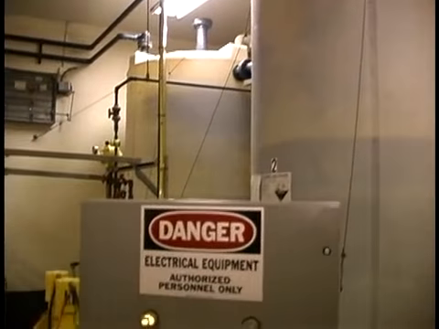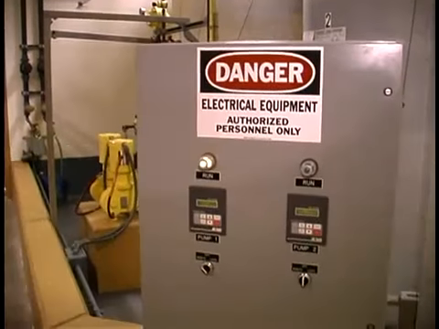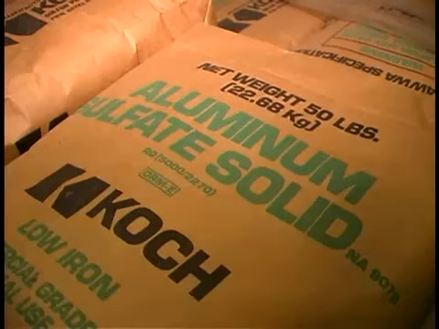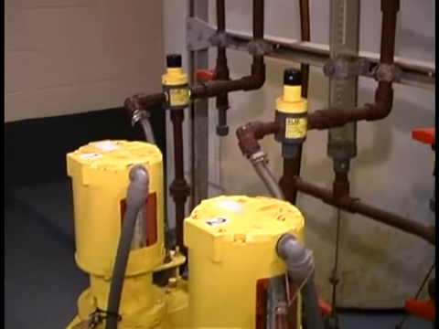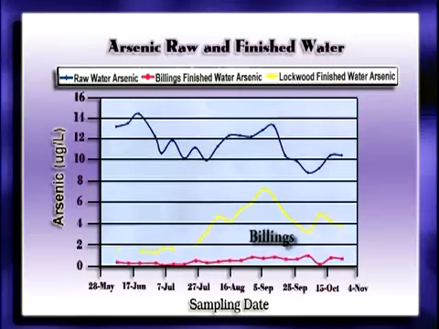The Lockwood Water District continued to use alum as a coagulant. This provided an excellent full-scale comparison between aluminum and ferric-based coagulants. We have treated with aluminum sulfate in the past and polymers that we use for that. Usually we got roughly 50% removal of the arsenic. As seen on the graph, the Billings finished water arsenic concentration was consistently below the detection level, less than 2 micrograms per liter. In the Lockwood plant, alum removes significantly less of the arsenic.